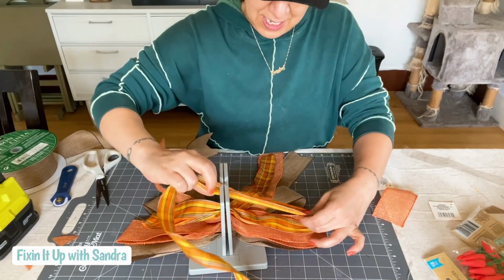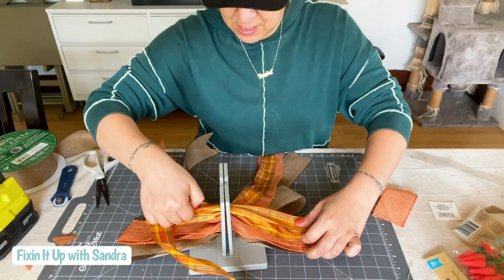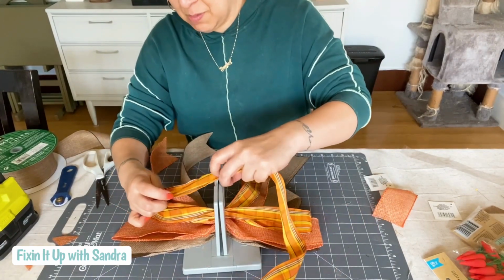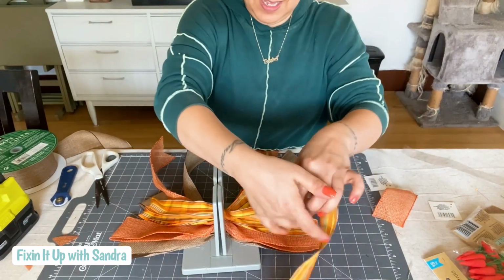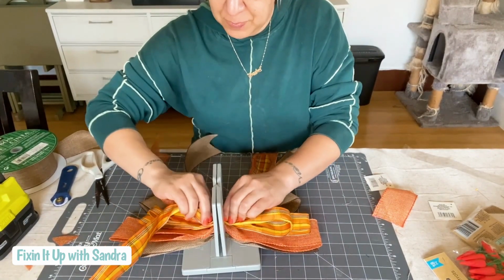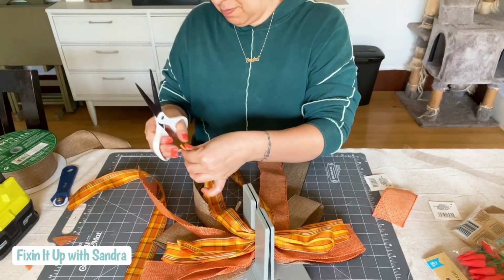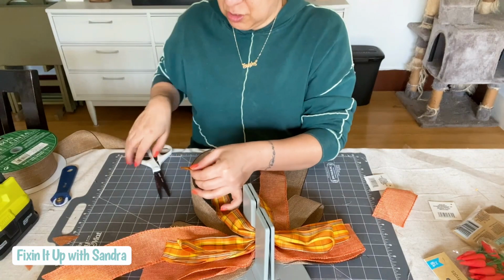All right. We're gonna do 2 loops of these. And you know what, I'm gonna make this one even smaller than the one previous. And you can make your bow any style you want. You can use way more ribbon than I'm using. Oh, you don't need to do that because we're just gonna let this one fall till right about there. And then again, make the fancy little cut. And then I'll show you how we're gonna attach this.